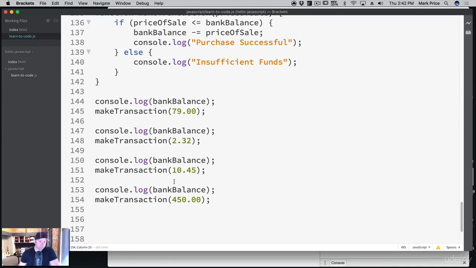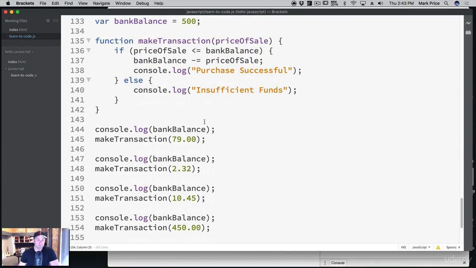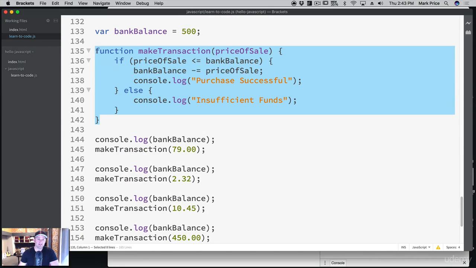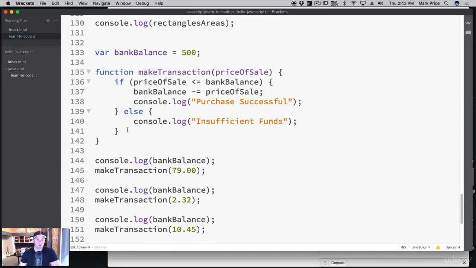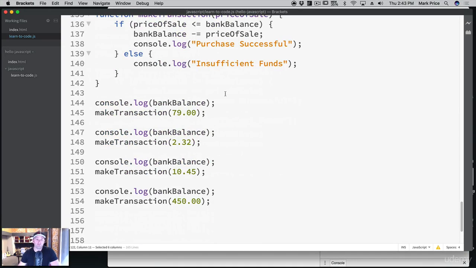So, cool stuff, right? We made 4 transactions, and they did what they're supposed to do in every single case, and we only had to write the code once. Now, notice how in this case, we're not returning anything. This function is performing an operation. It can see the bank account balance because it's up here above it, okay? And so it knows it's subtracting. So we don't actually need a return statement. It's optional, okay? You can have them or you don't have them. It doesn't matter. And then up here, of course, we do have the return statement where it's actually returning a value. Pretty cool stuff. So that's functions.